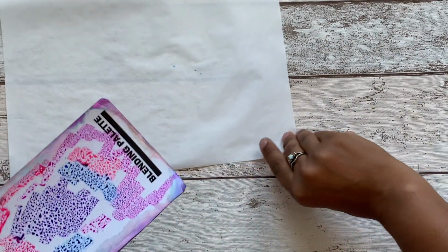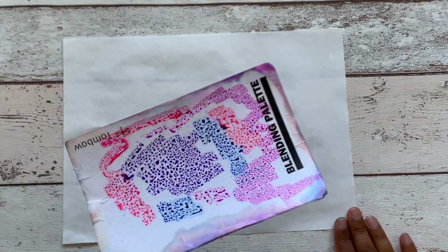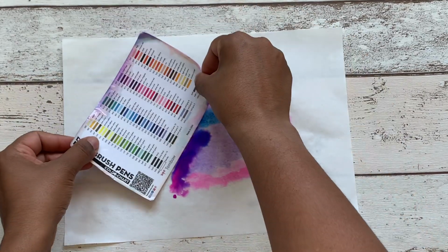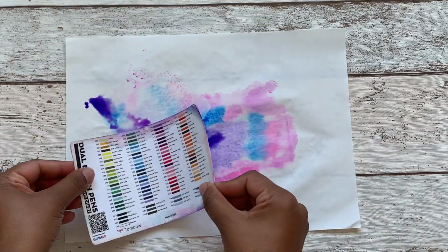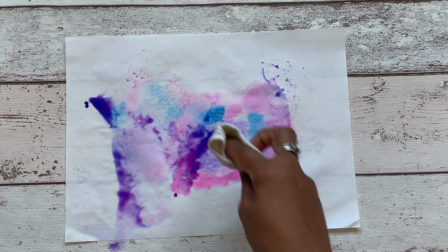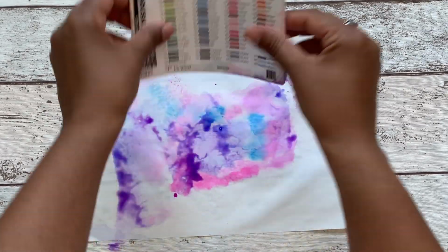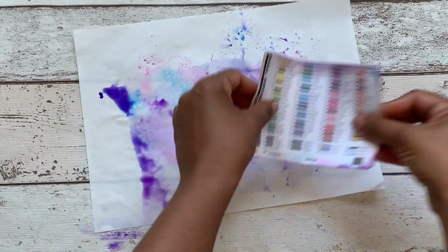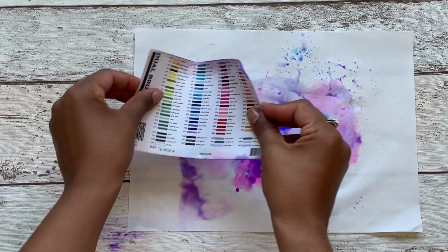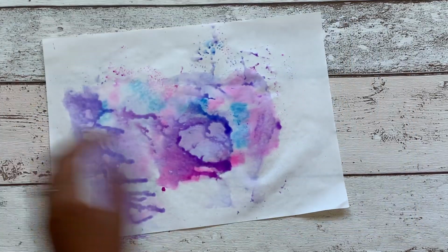I have also used cling film to do this when I haven't had my palette. Basically you just lay it flat on top of each other. So you see, you can get... and then if you wanted to create different effects, you can dab colors off it to get more of a white space. You can dab it off and redo it. It's very forgiving. And look, I see here you've managed to get a dark bit. If you don't want that, you just spread it out a bit and then you'll end up with a lighter effect. You can let it run down if you like that kind of look.